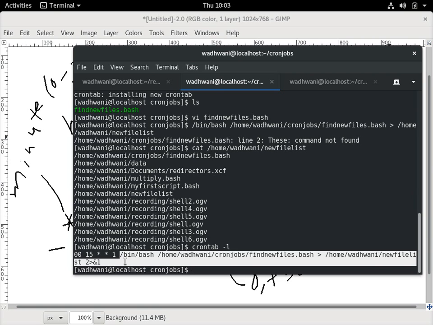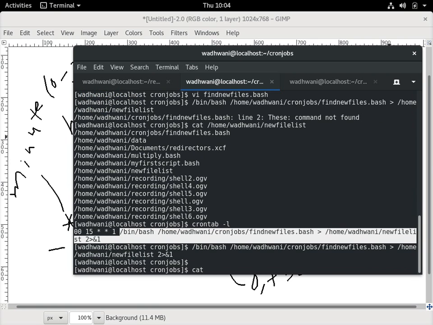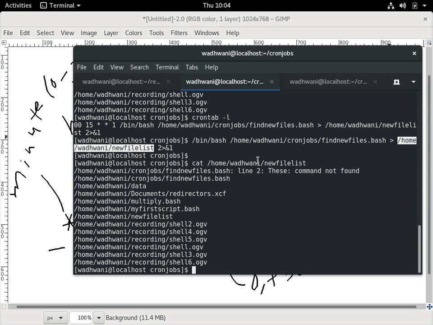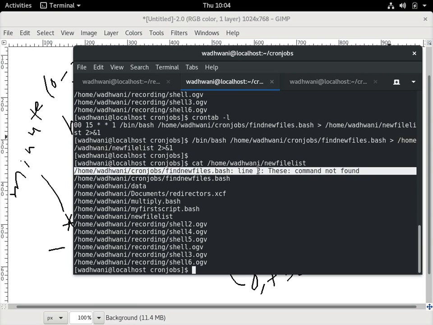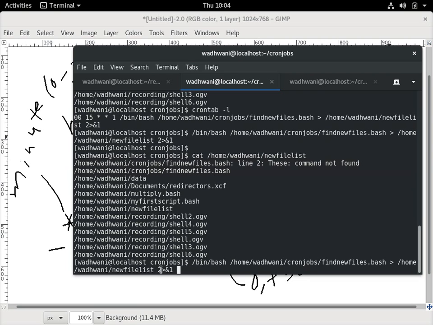I made a mistake, you should not do the same. Okay, executed it and cat the new file. So the error is visible here. So it's always suggested to use the output as well as the error redirector when you run a cron job.